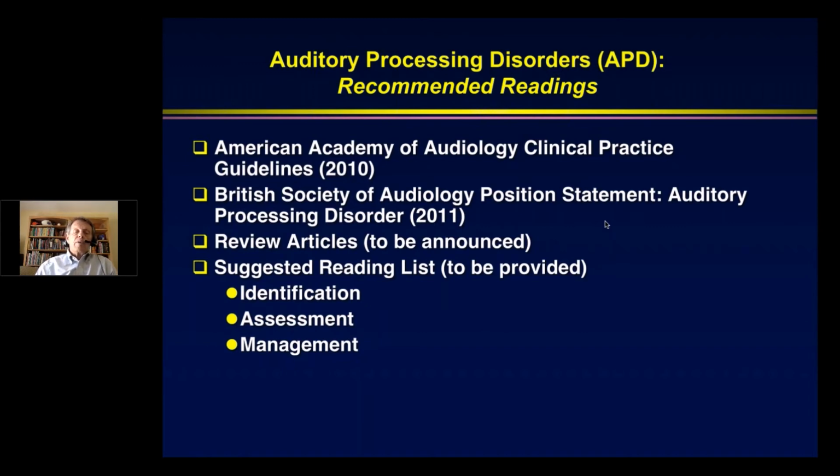There are also a number of review articles, which I will provide the names for. Actually, I have the actual articles in many cases, covering everything from the neurobiology of APD to risk factors, to assessment, test batteries, sensitivity and specificity of actual tests, and then various treatment options and evidence in support of them.